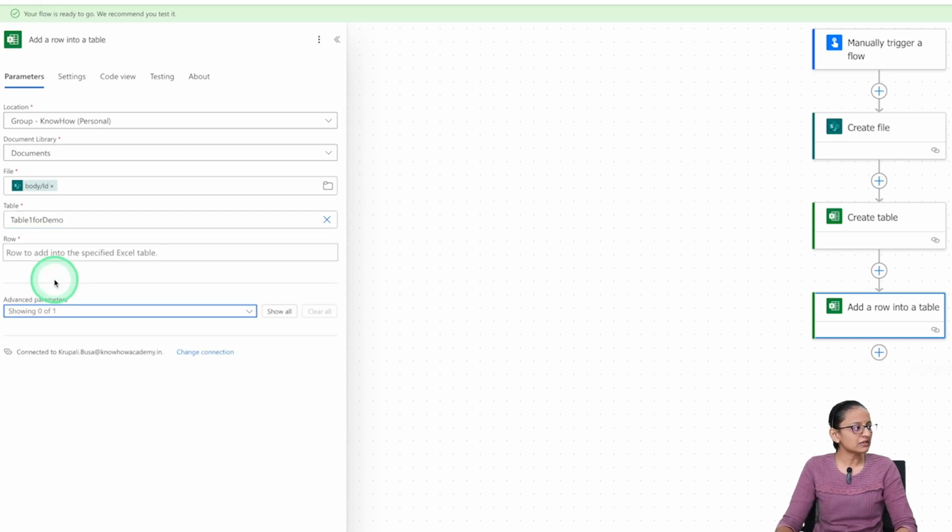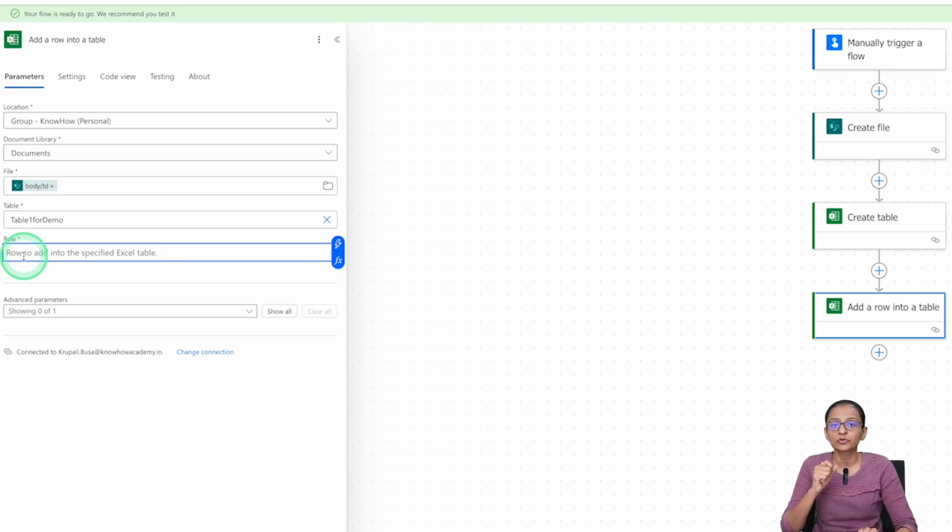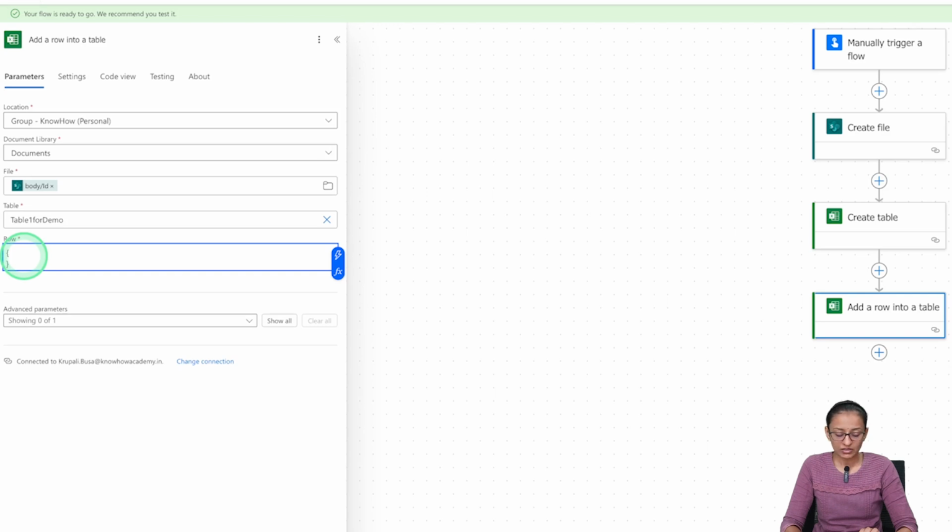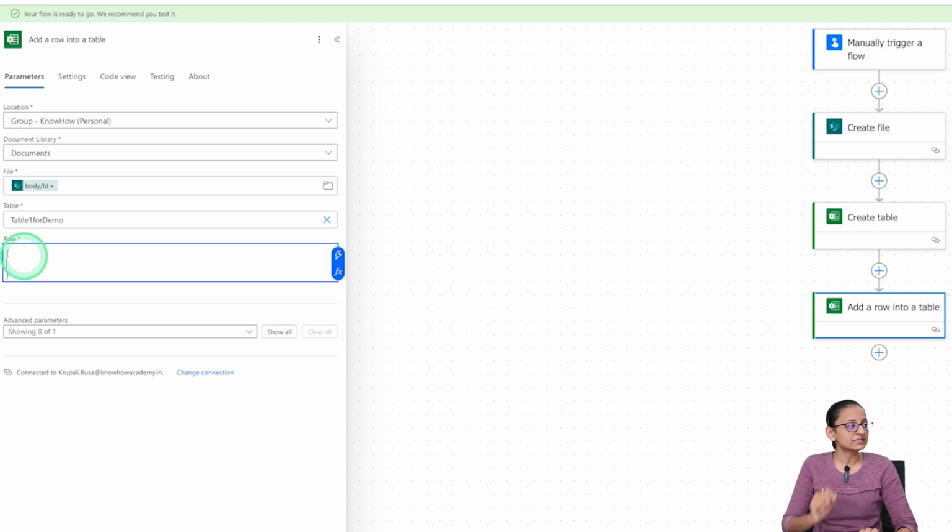Now in the advanced parameter you can write the row you want to write. If you click on that, you can write date and time format, or whatever data you want to write. You need to mention it in the row, that is the row star property. Whenever I want to mention the row inside the Excel, first I need to write it inside curly brackets. Inside the curly brackets, first you need to write a column name inside double quotation marks. Here you need to remember what column names you have given in the previous action.